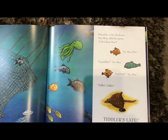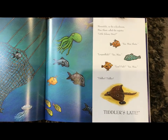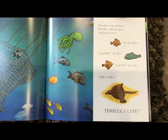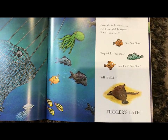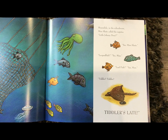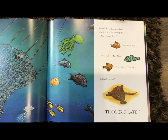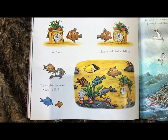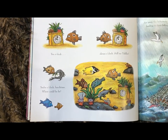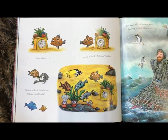Meanwhile, in the schoolroom, Miss Skate called the register. Little Johnny Dory? Yes, Miss Skate. Leopard fish? Yes, Miss. Leaf fish? Yes, Miss. Tiddler? Tiddler! Tiddler's late! 10 o'clock, 11 o'clock, still no Tiddler. 12 o'clock lunchtime, where could he be?